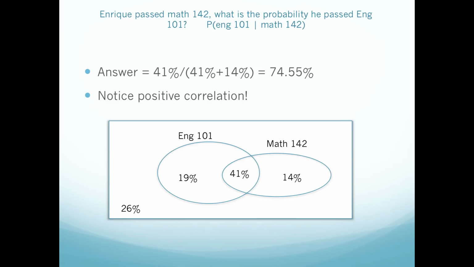Now you can't just reason that out. I could change the numbers in this problem very easily and make there have no correlation, in which case they're independent. They don't influence each other in any way. And in that case, this would have come out to 60%. There'd be no change at all. Or I could make it less. I could make it where if he passes math, he's not going to pass English as likely. So it could drop here and you'd get a lower number. So it's always determined on the numbers. And of course, they're not independent. They happen together. There is an intersection.